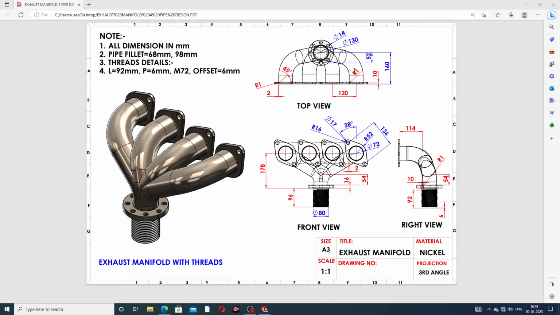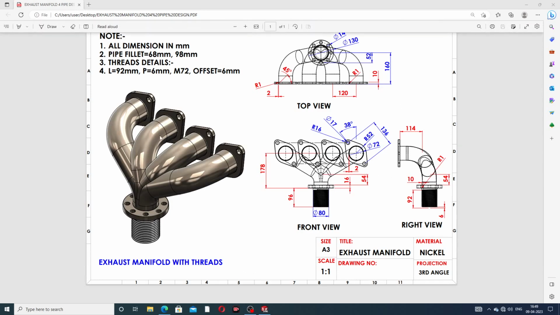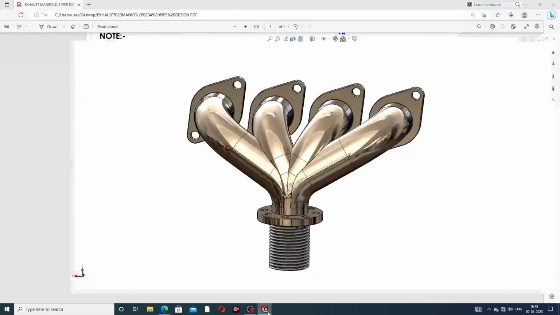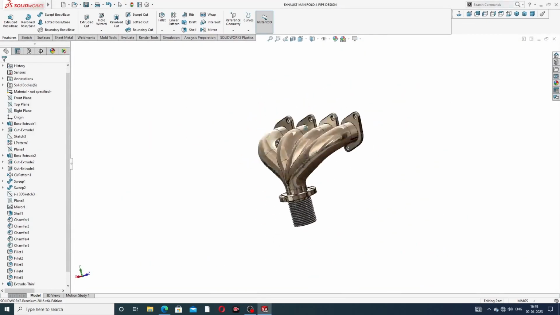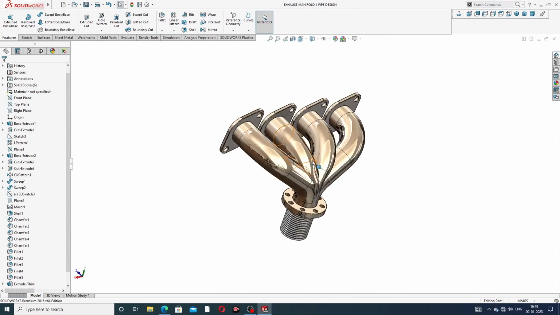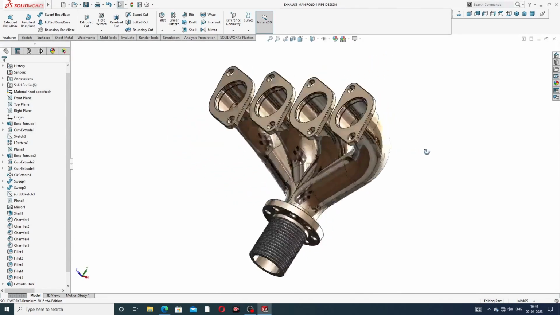Today all points are discussed here one by one, and all details are mentioned. This is the final product, and it looks very nice. This body is designed easily and clearly.